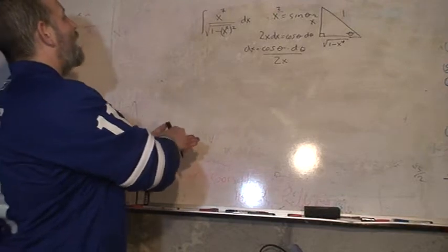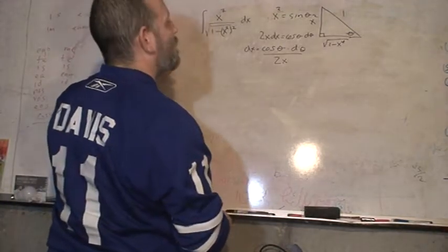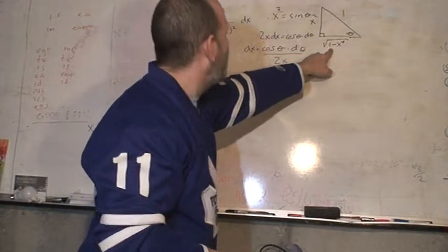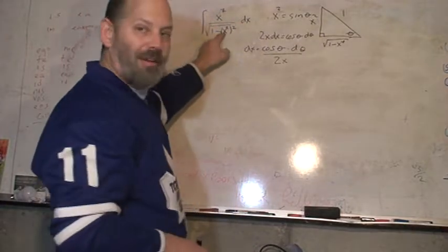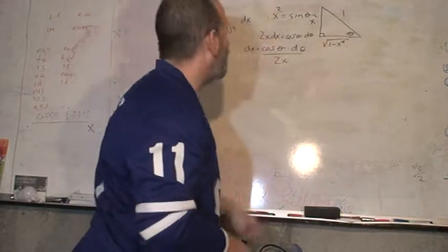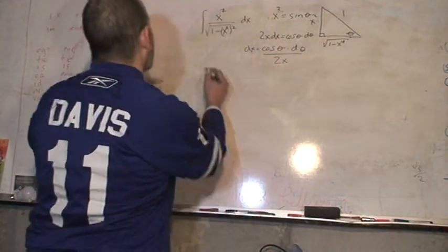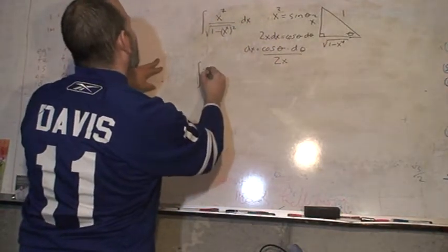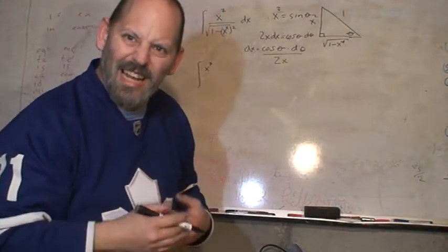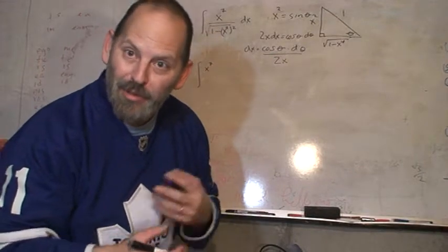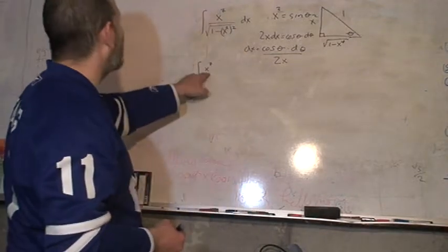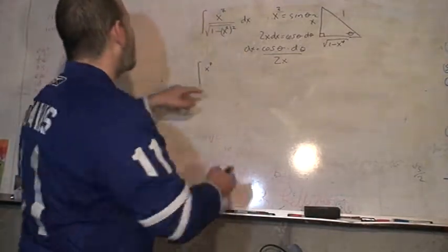Okay, look what we got here. You know what's really wild about this? That right there, the square root of 1 minus x to the 4th power, is the adjacent over the hypotenuse. That's cos theta. So, we're going to have our x to the 7th power. Because what I like to do is if I see something that doesn't appear to make any sense at that time, maybe sometime in the future, it'll elucidate and it'll all make sense in the end. So I'm just going to leave that there because we still have this, right?